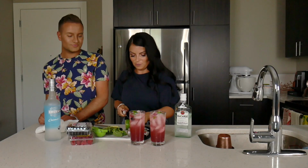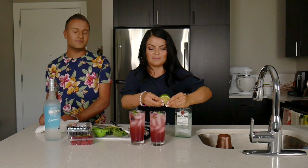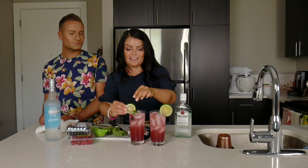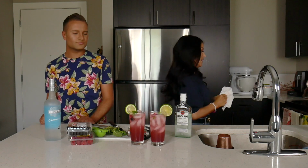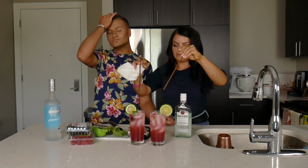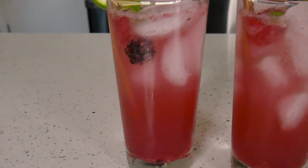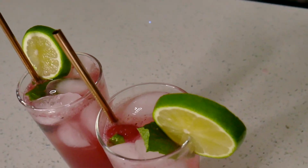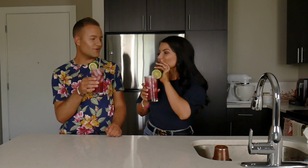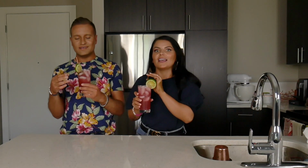We're just going to go ahead and get our little wheels. Is this for garnish? Mm-hmm. I love when we have the same mind, girl. Iconic. Great minds think alike. Ooh, that's a cute little wheel. Beauty. And then we'll go ahead and throw our straws in. Beautiful. Oh, you can tell these are those cheapies. These are not crystal. You hear that lack of a clang? Oh. I'll start a GoFundMe.